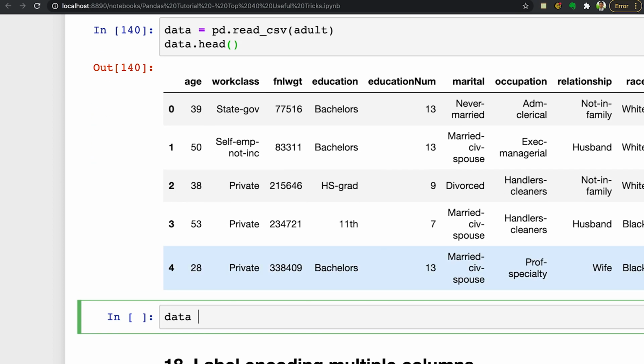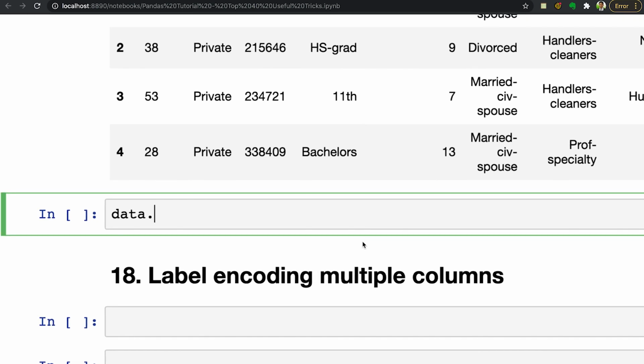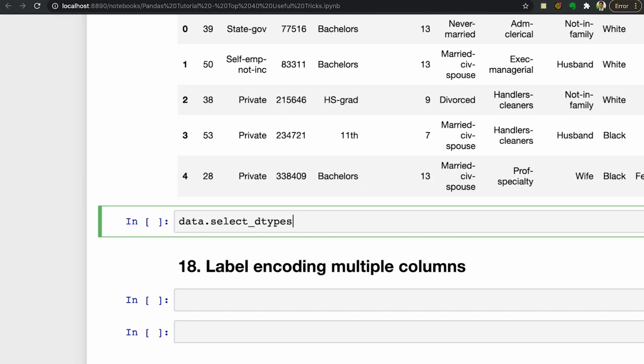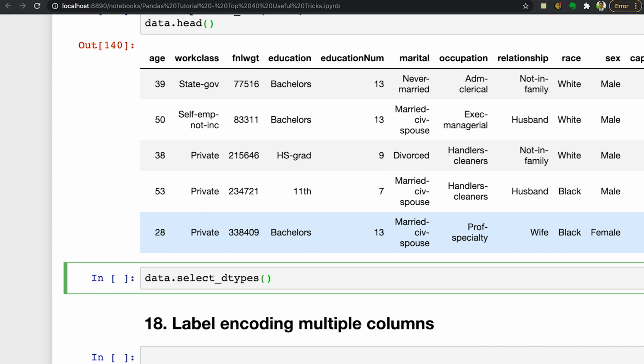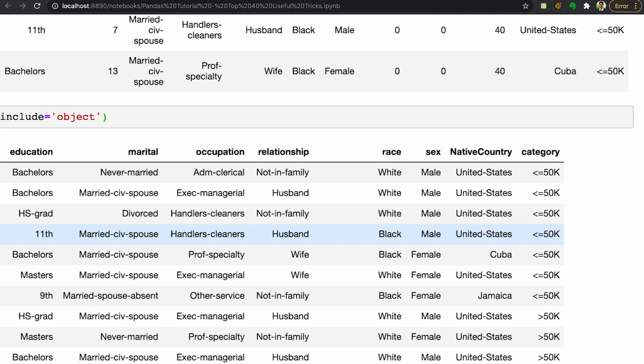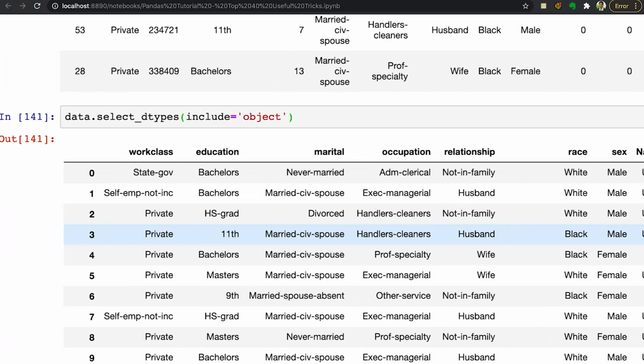Okay, this is data, isn't it? So data.select_dtypes. Basically, it's telling that select data types. You can select a specific data type, and only those columns with those data types will actually be listed. There are many useful parameters. Include, I can say include object, it's basically string elements. If you do this, you see that only the categorical data, the one which has text, which is object data type, is being selected, all right? That's very helpful.